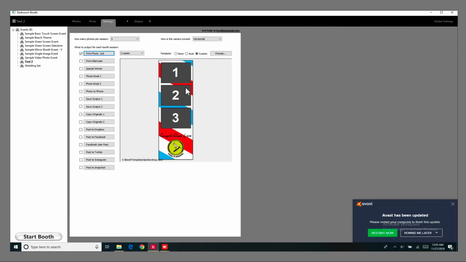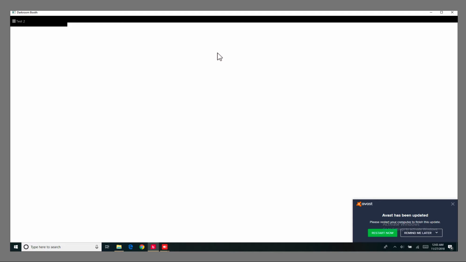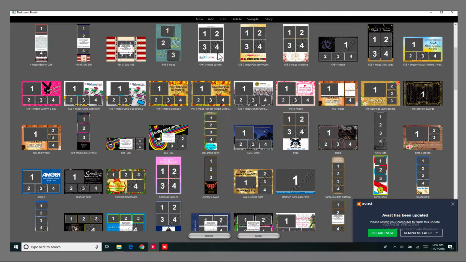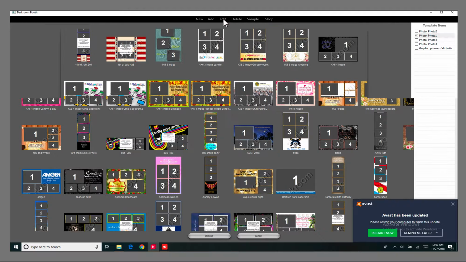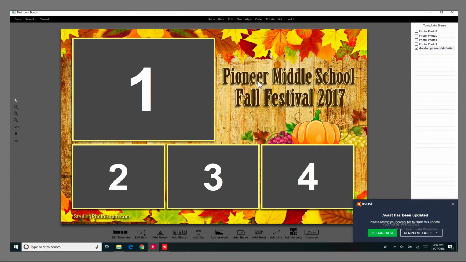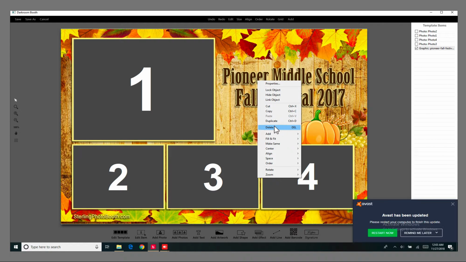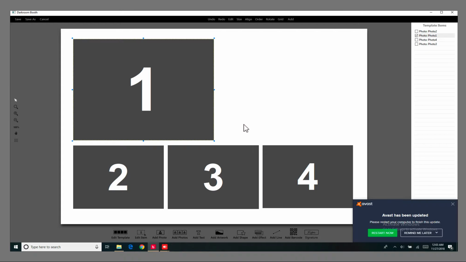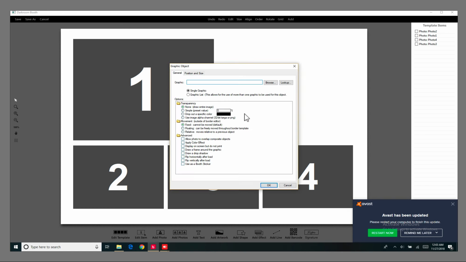But let's say you wanted to do a 4x6. It would be the same process. You just go to pick any 4x6. Let's say this one, for instance. Hit Edit. Delete the old background. Add artwork.